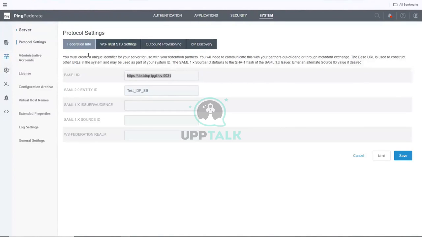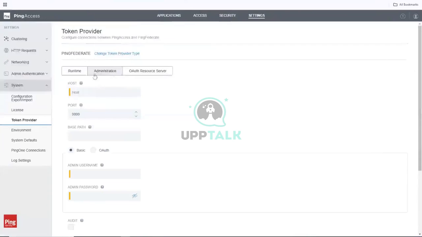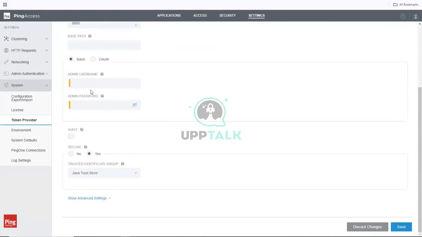And then paste it there, because automatically the port number will be available in PingAccess itself, 9999. It's coming up. Scroll down. Admin username and password. Can you put it? What is the administrator username and password?